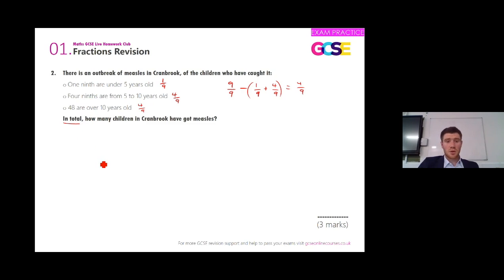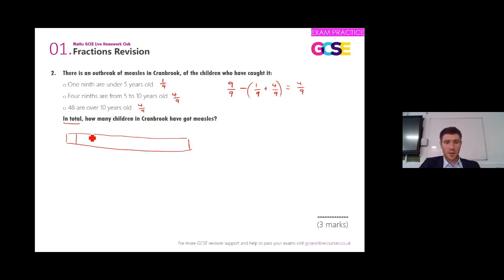So I told you this was a reverse fractions question. 48 of the children is 4/9 of the total. That's what we're saying here. It's a reverse fractions question. Now remember what we did, we had our bar model, and I believe I had some technical difficulties with it last time. I couldn't draw my curly brackets. Now you can split it into 9. 9 is becoming a little bit annoying though, isn't it? So we're going to also explore how we could do it without the bar, but it does help us think about it. So I'm going to split this into 9.